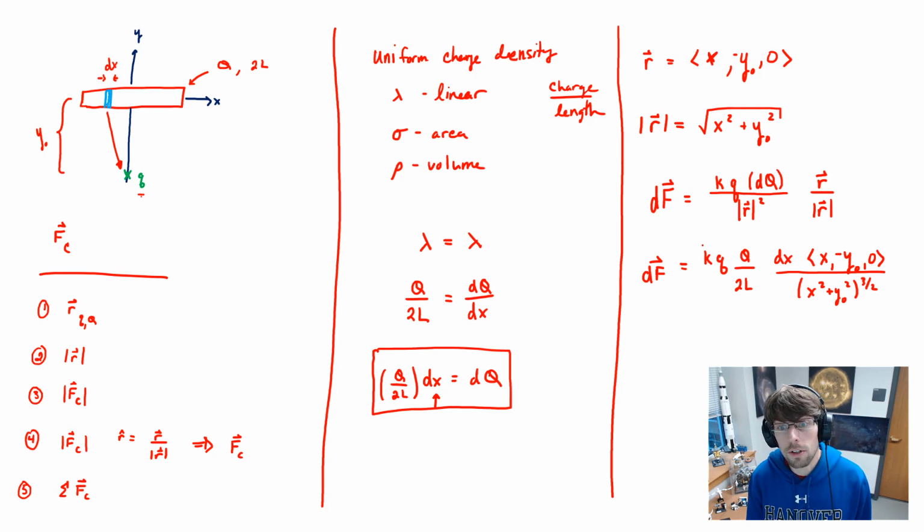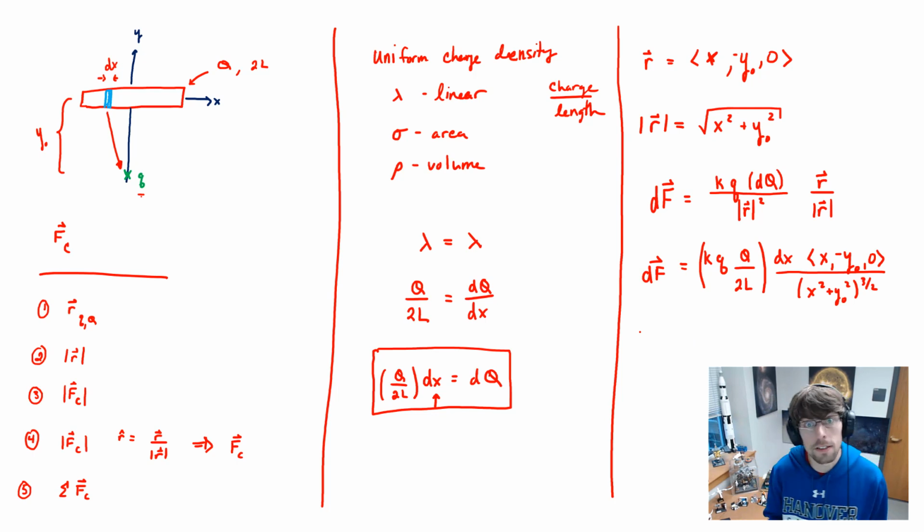Now notice all of this rigmarole out in front, that's just a constant, right? And big parentheses there. And so really what I'm left with is figuring out what to do with this piece. Now, just like any vector problem you usually have dealt with up to this point, this would be no different. I would like to take the summation of all the individual pieces. So I'm going to have to do an integral. And the question becomes, how do I do an integral of a vector?